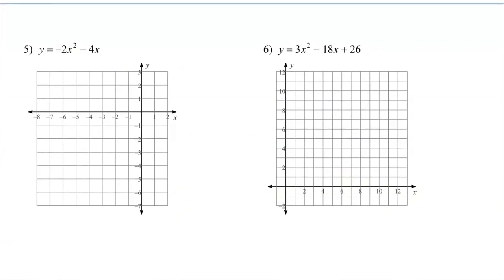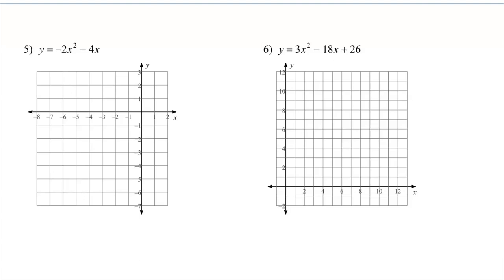Okay, let's go to 5. So I want to get some of the different ones up here. I have a lot of negative leading coefficient. I want at least one positive leading coefficient. So let's keep doing this. I'm going to do about half of them, and then I will give you the rest of the answers, but you need to show me your work. So I'm going to do 10 problems, and you're going to do 10 on your own with an answer key.